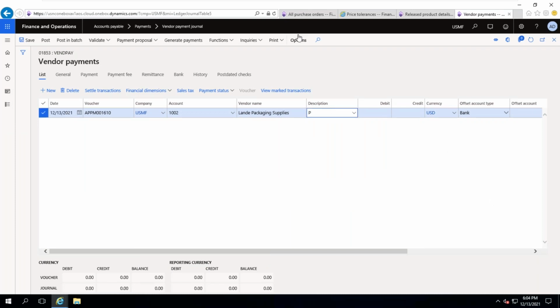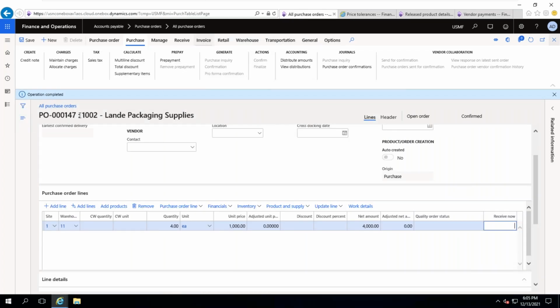So I have taken the purchase order details. Purchase order 147.